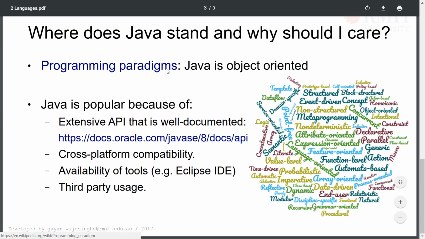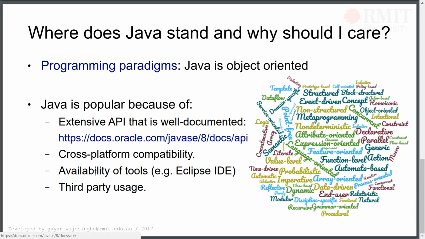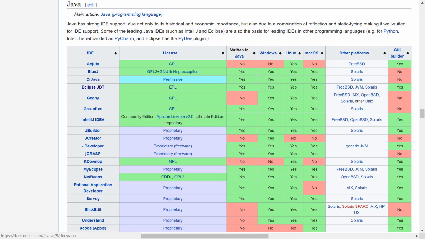So there's also a massive collection of tools available for developing Java. Now we use Eclipse most of the time, and you just saw what Eclipse looks like, but there's also a whole lot of other Java editing environments, or integrated development environments, or IDEs.